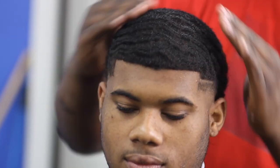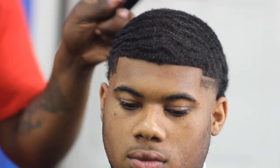Now I'll put mousse on the top of his head just to hold everything in. I'm just going to brush the mousse in until it dries. After the mousse is dry, I'll start on the lineup.